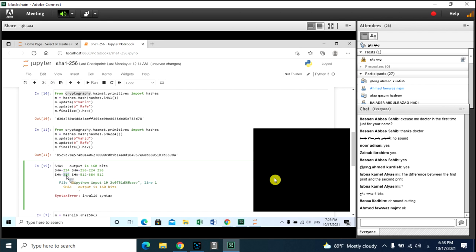For example, SHA-384 generates hash values which have a length of 384 bits. Okay, so you can put everything you want here, every data.